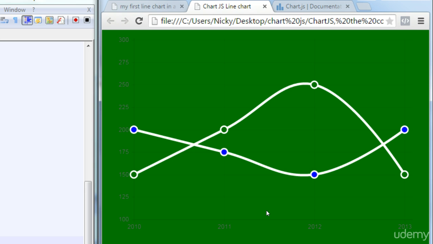But of course we need to fix the styling of the axes. We're going to focus on that in the next lecture, and we're going to remove these lines here, the grid lines. So do this first, and then after that we're going to focus on the next part of the advanced features.